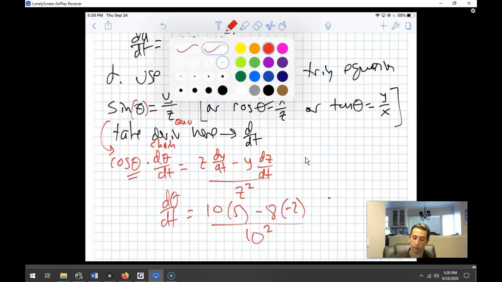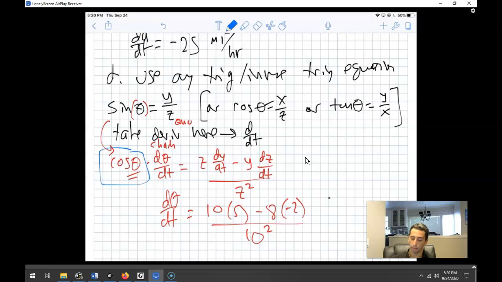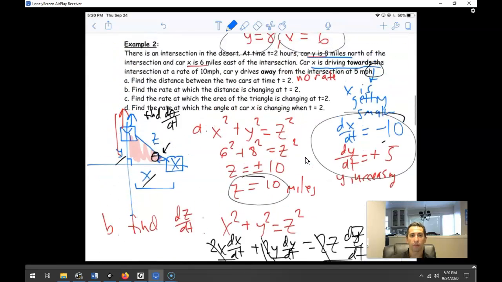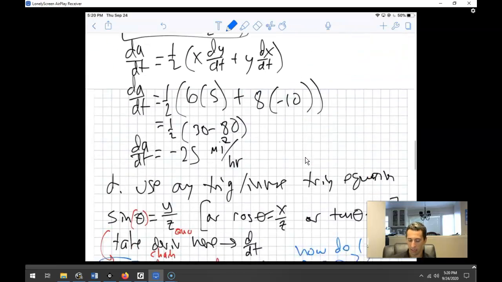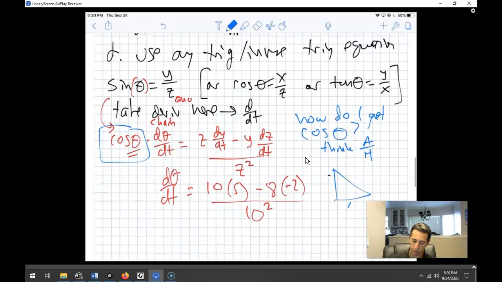But the question you're probably wondering about is, how do we find the cosine of theta? Now, the great news is, thanks to the wonders of trigonometry, you don't even need theta. You can find this without ever finding what theta actually is, because you can think, again, of SOHCAHTOA. Think of it as adjacent over hypotenuse. At this point in time, we have this triangle when y is 8 and x is 6, so it's a 6, 8, 10 triangle. So the cosine of that angle, adjacent over hypotenuse, is 6/10.